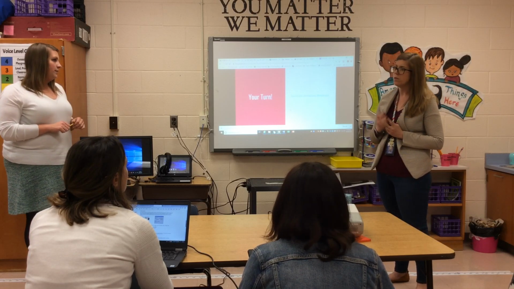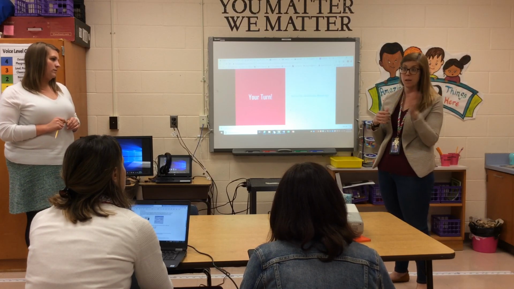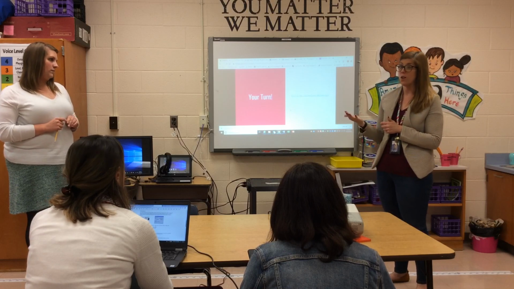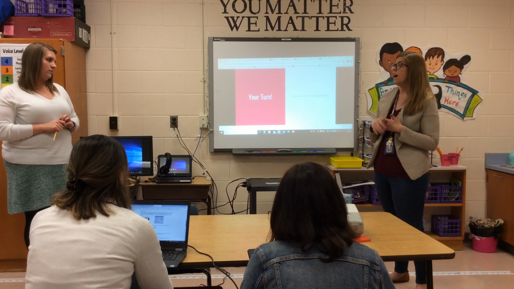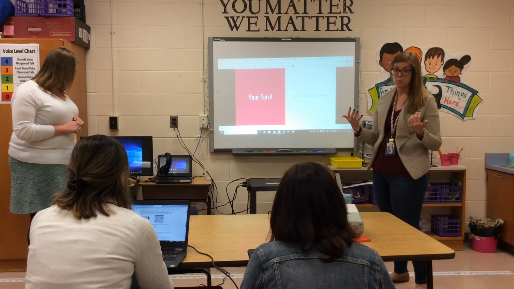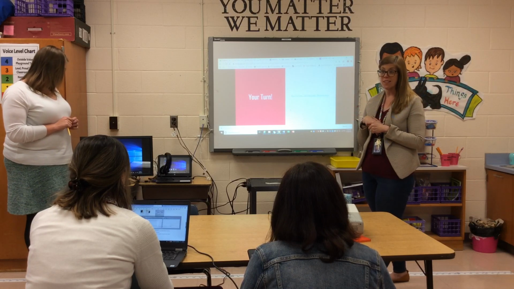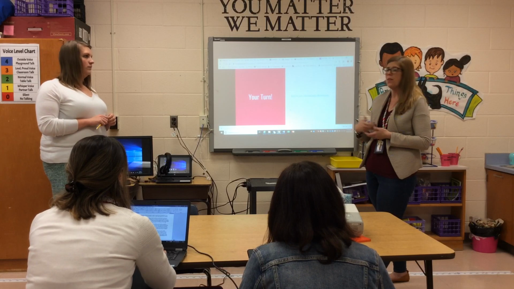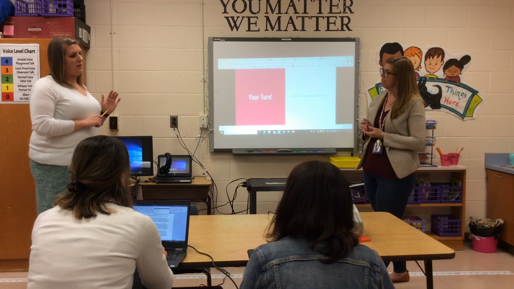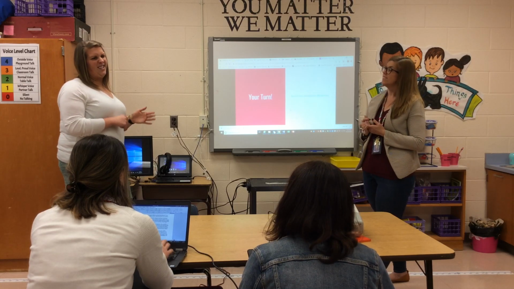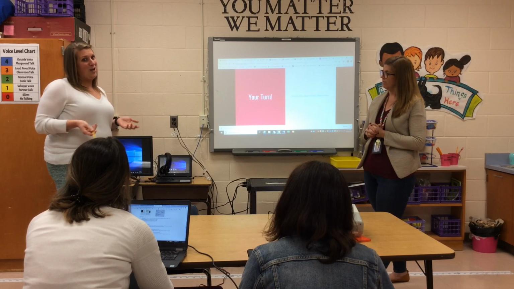There's one similar too, if you just want the icons, it's called Lesson Pix, P-I-X. If you just want icons to be able to label everything, I think it's $36 a year, minimal cost, but you can create token boards, you can create schedules, and it has all sorts of icons available. Again, if you just want that print option, you can create vocabulary cards. There are a lot of options, and it's not the only one out there. Boardmaker, I think, is just the most well-known. Boardmaker is also a little bit on the older side of it, like the functionality of it just looks like an older program, but it does the job.